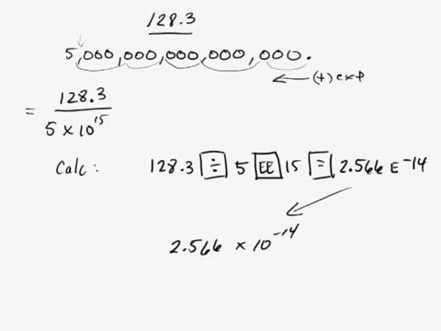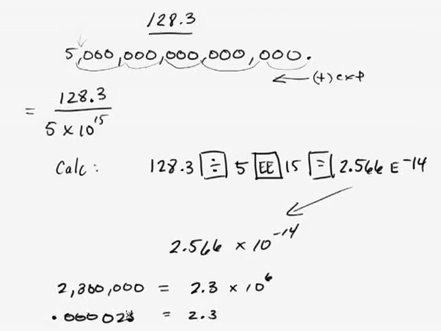And that's basically it. So practice doing some of these problems on your own. Just try to think of a number and see if you can use scientific notation and input it in your calculator, see if you can get that number. Like, think of a number like 2,300,000 and see how you would write that in scientific notation. As a matter of fact, we have enough time, I'll just go ahead and show you. 2,300,000 is equal to, well, the numbers are 2 and 3, so you get 2.3 times 10 to the 6 power. And if you're going the other way, 0.000023, this would be again 2.3, with 1, 2, 3, 4, 5 jumps, so this would be times 10 to the negative 5th power.